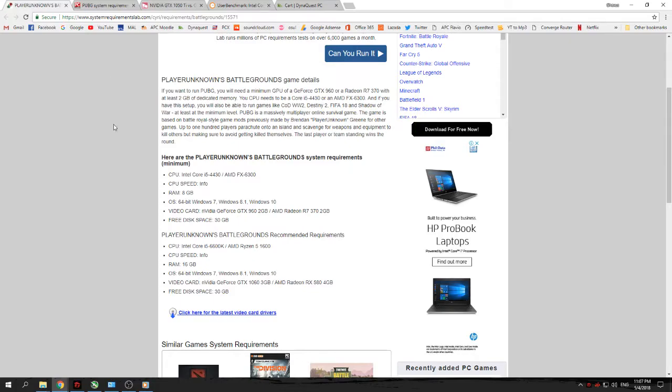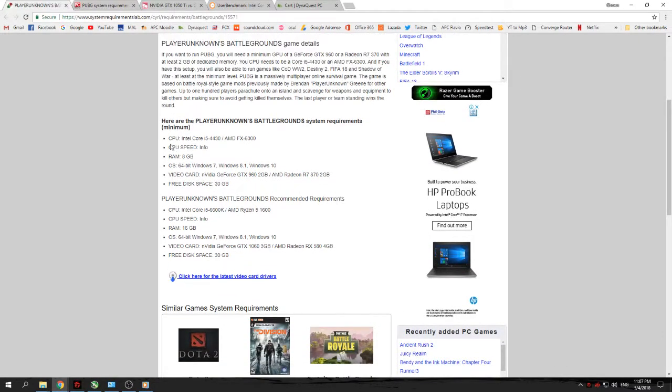Mag-recommend ako again for the game Players Unknown Battlegrounds or PUBG. Dalawang price point, minimum and recommended requirements. Ito yung mga kita niyo sa screen nyo ngayon, ang minimum requirements ng PUBG and ang recommended requirements ng PUBG. So, ang minimum 8 gigs of RAM, recommended 16, processor any quad core dati or yung luma ng AMD na 6 core or ngayon is any i5 na 6th gen or higher or AMD Ryzen 5 or higher.